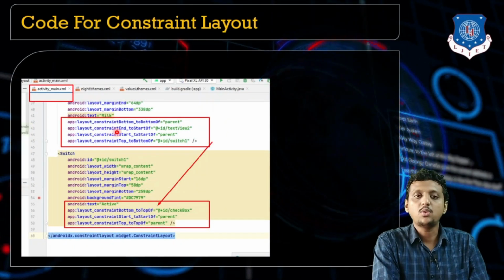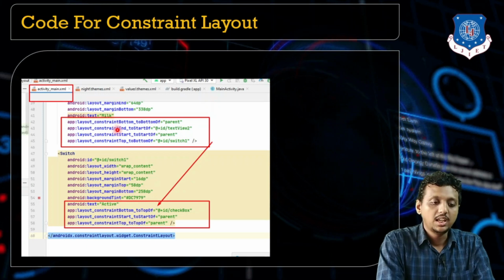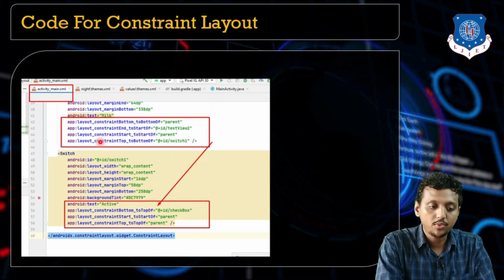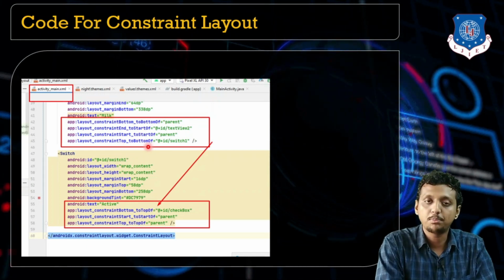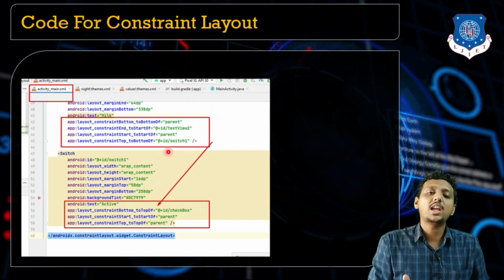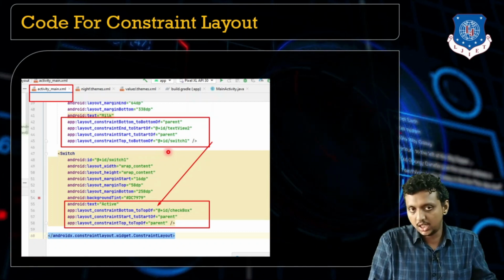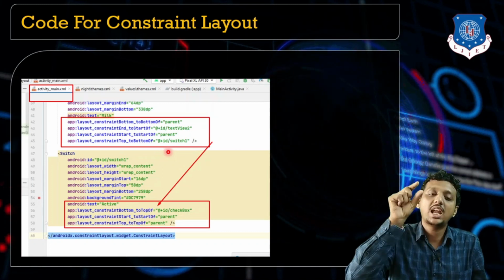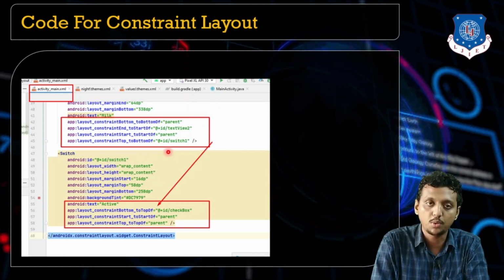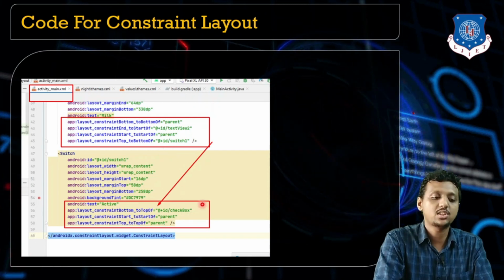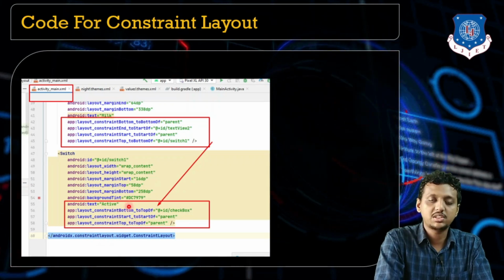You may find such things like layout_constraintBottom_toBottomOf, layout_constraintEnd_toEndOf, constraintStart_toStartOf, or constraintTop_toTopOf. So this is what we have, students. We can set the constraints the same as in the relative layout. But here we have to specify at least one vertical and one horizontal constraint for each and every view component.